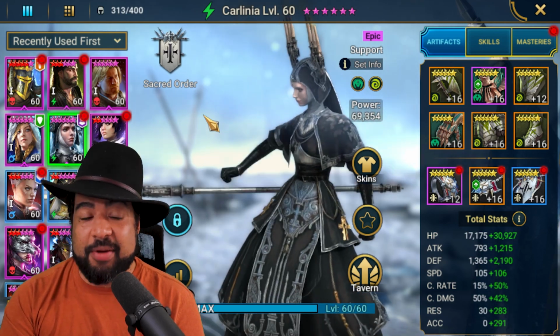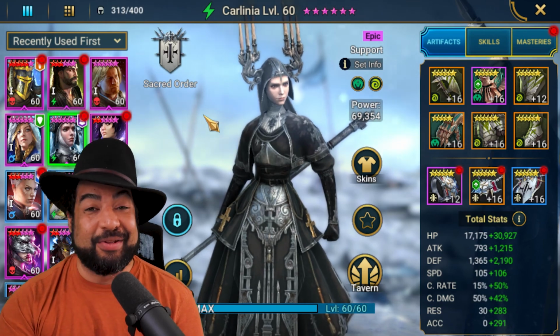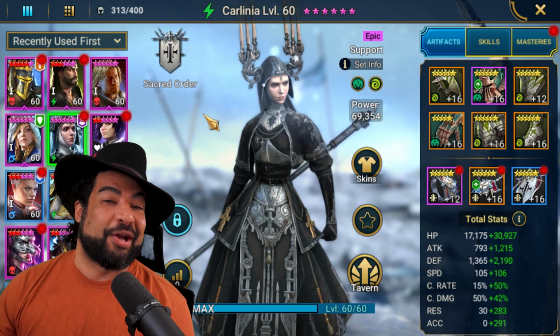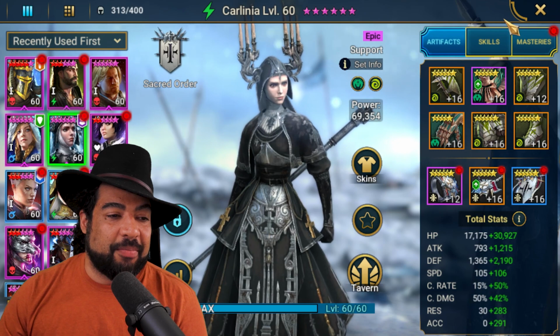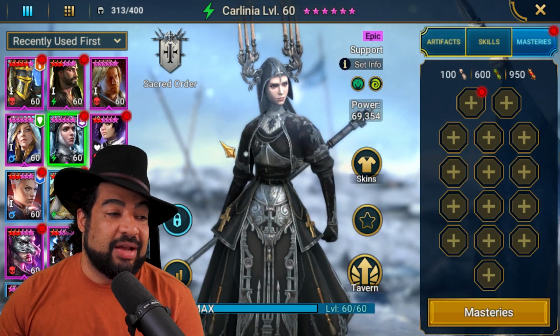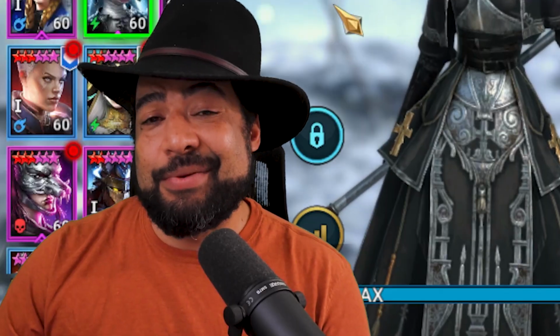Honestly, she's a pretty trash champion. There's lots of better options, but I just wanted to use her because I never have, and I wanted to show that you can do this even with trash champions on your account. I would honestly probably even prefer Draconis over her, but all the same, she served her purpose for us. But pretty solid defense, HP, survivability and speed, again, is what we're looking for here. And I didn't give her any masteries. Why? Maybe I forgot. Maybe I just didn't want to.